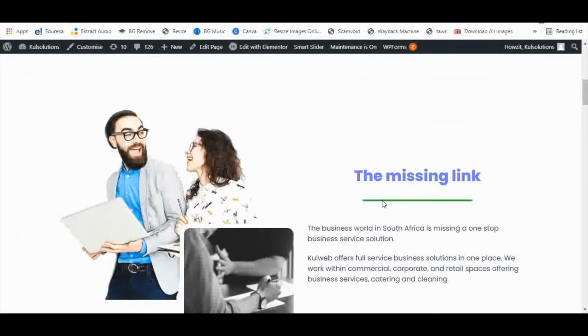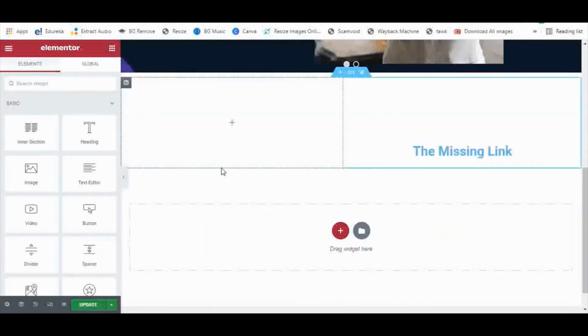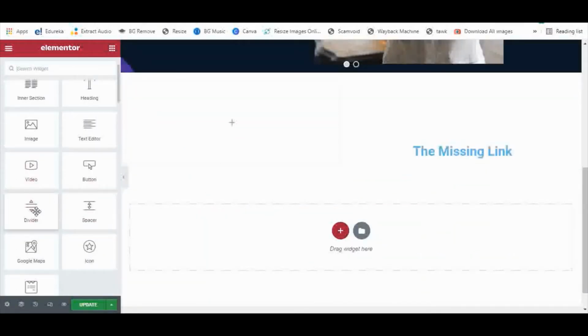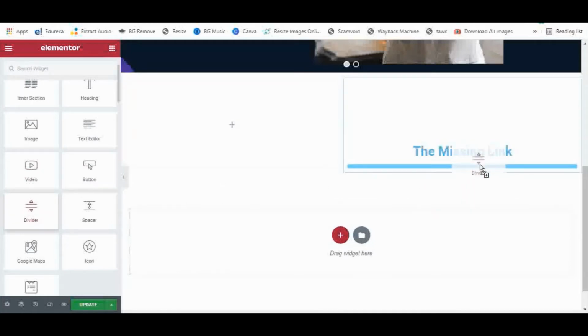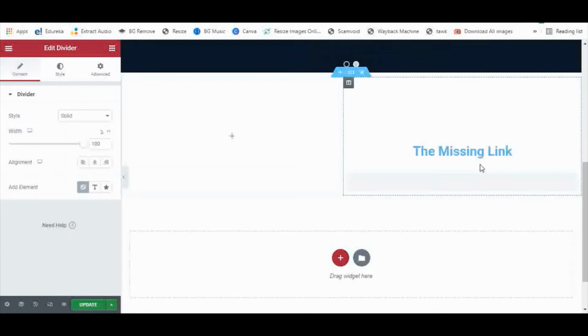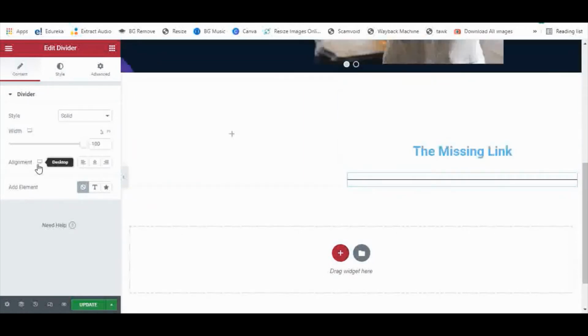So below the text, you will see this, the animated line. So let us design this line now. For that, you can just drag and drop a divider below the text, and you can make this as 50%.